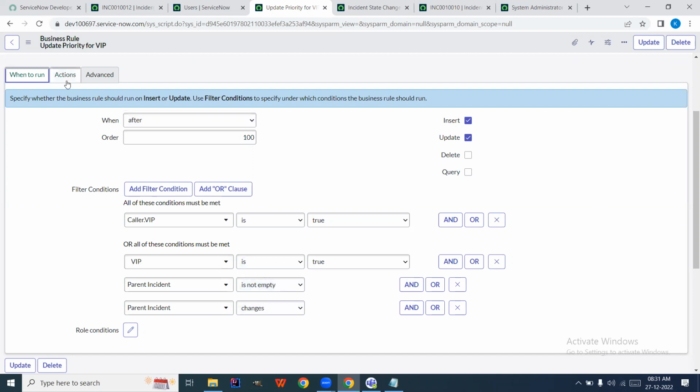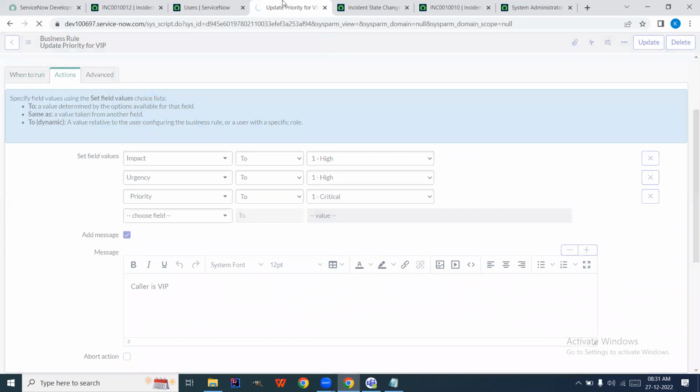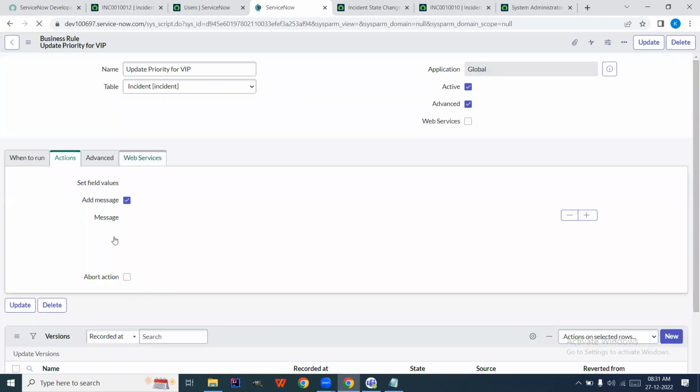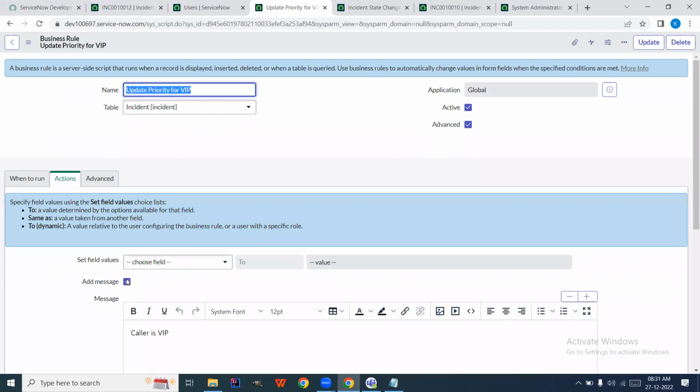So in that case, what should happen? Even this also will happen. Like priority, this is the priority of the parent incident, right? This also will be changed to critical. So let us save this. And I'll also remove that add message because we don't need it.